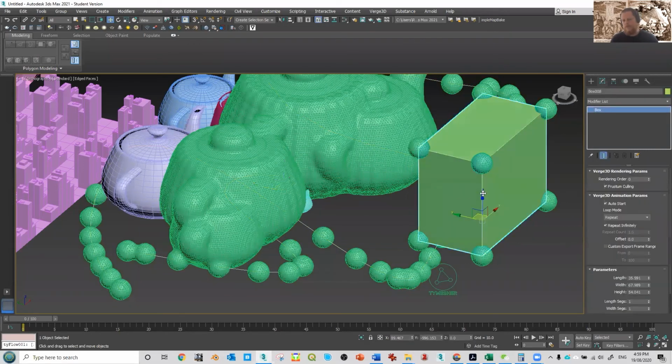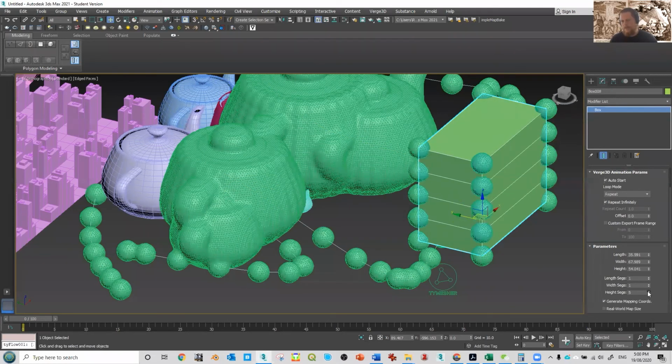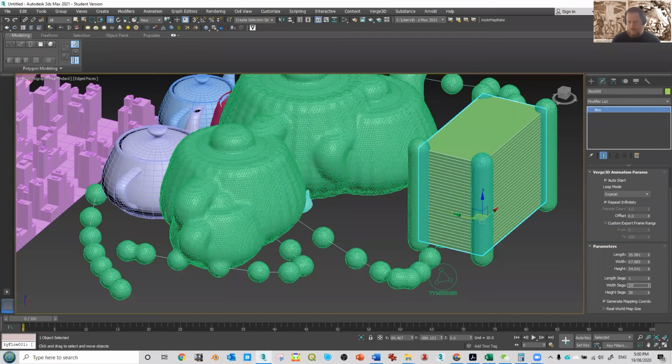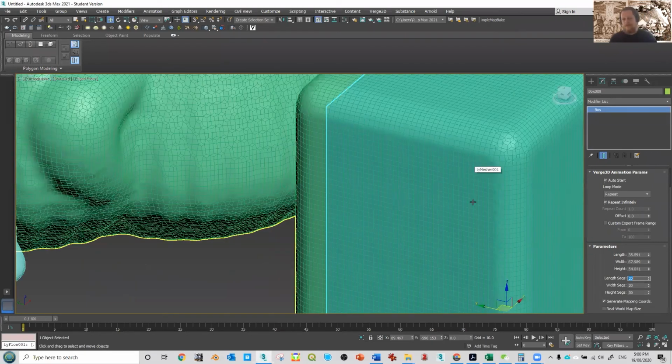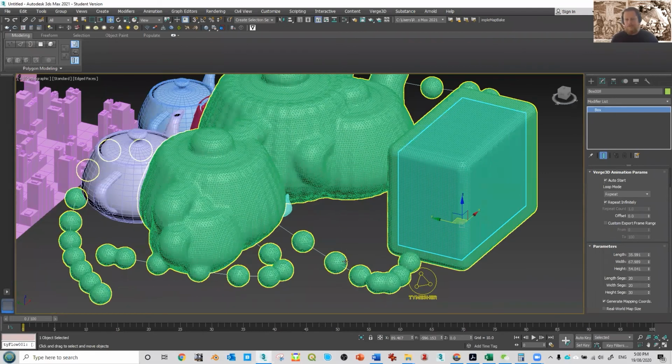And if you modify that geometry to have more segments, for example, I could increase the number of segments. So now that's blobbing that in a nice way.